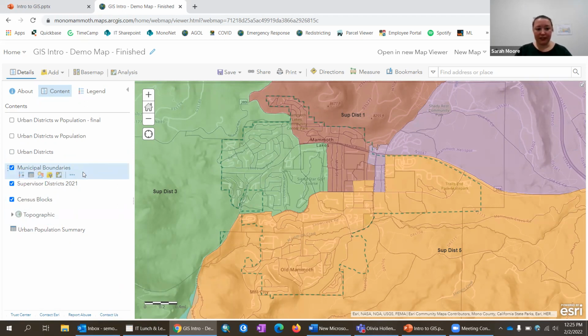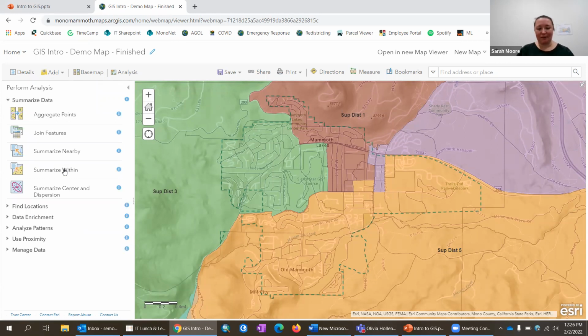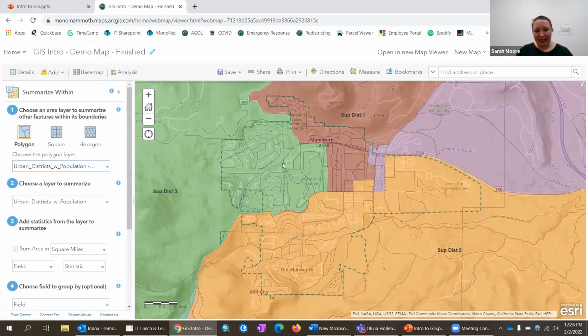So I've got my municipal boundaries filtered. The next thing I need to do is pull out the population information, again, limited to just these areas. Then I'm going to pull the area itself, the actual polygons, and then I'm going to glue them together, right? So I'm going to do the table part and then the spatial part and then glue them together. So I'm going to do the population bit first. And the way I'm going to do that is with something called, got my analysis tools up here, something called summarize within. And essentially what that's going to do is take these census blocks.